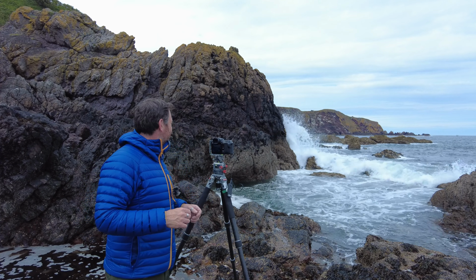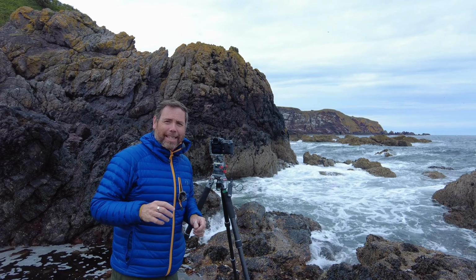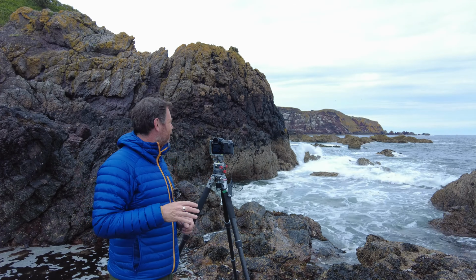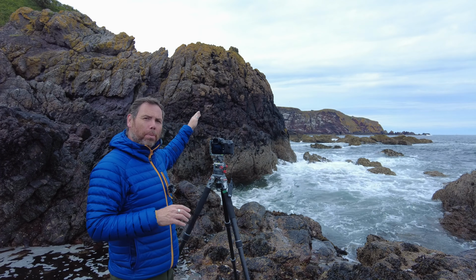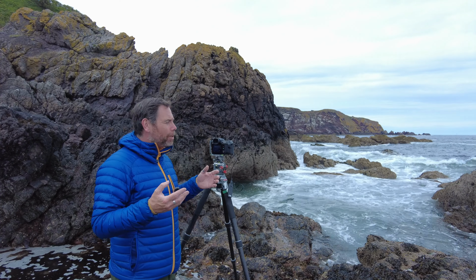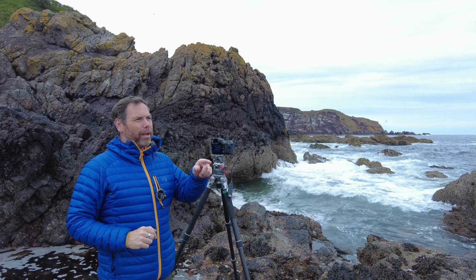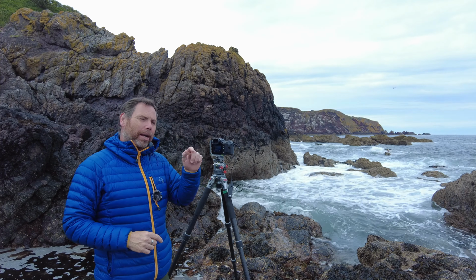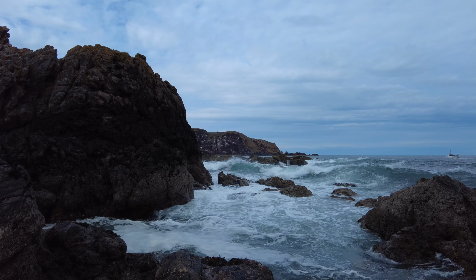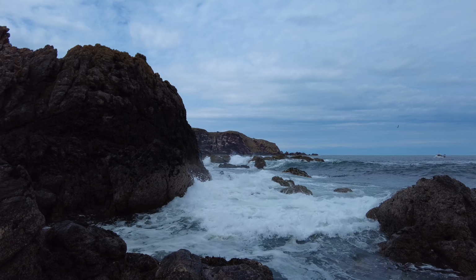So guys, if you can hear me above all these waves, I'm just killing a little bit of time because we actually arrived here quite early and we've got quite a lot of time to kill to get up into position on the cliff tops for later on, for sunset times. So what I decided to do was split up. Gary's gone over that way onto where the harbour is, and he's shooting back that way, so I thought I'd come down to these rocks and see if I can make use of the water textures and patterns and all these rocks that are here as well.